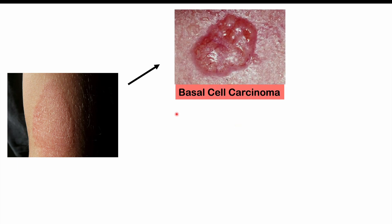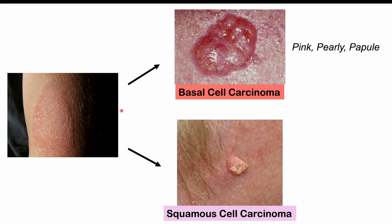So what are some of those non-melanoma skin cancers? They include basal cell carcinoma, which is actually the most common type of skin cancer. It generally occurs above the upper lip and appears as a pink, pearly papule or nodule, and can have telangiectasias. The other type is squamous cell carcinoma, which may present as a lesion or a wound that doesn't seem to heal. Squamous cell carcinoma is more likely to occur below the lower lip, but both can occur anywhere there's sun exposure.